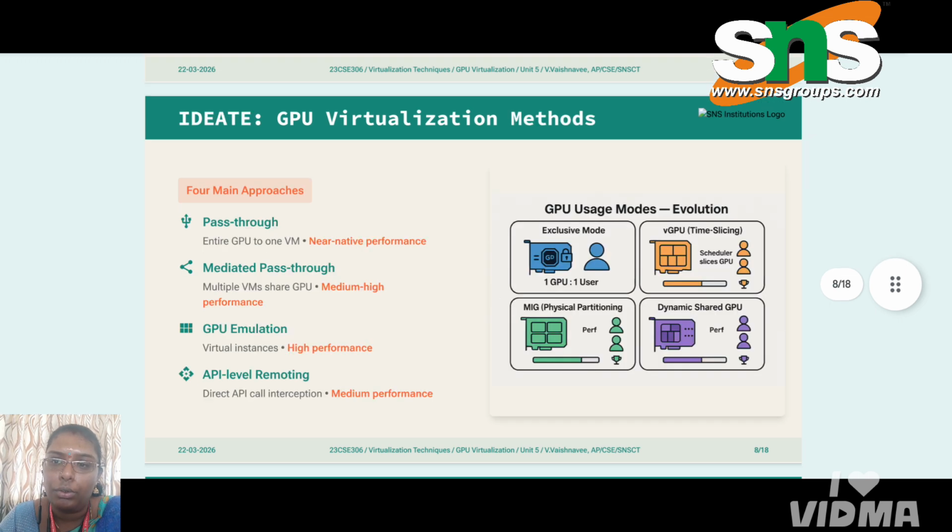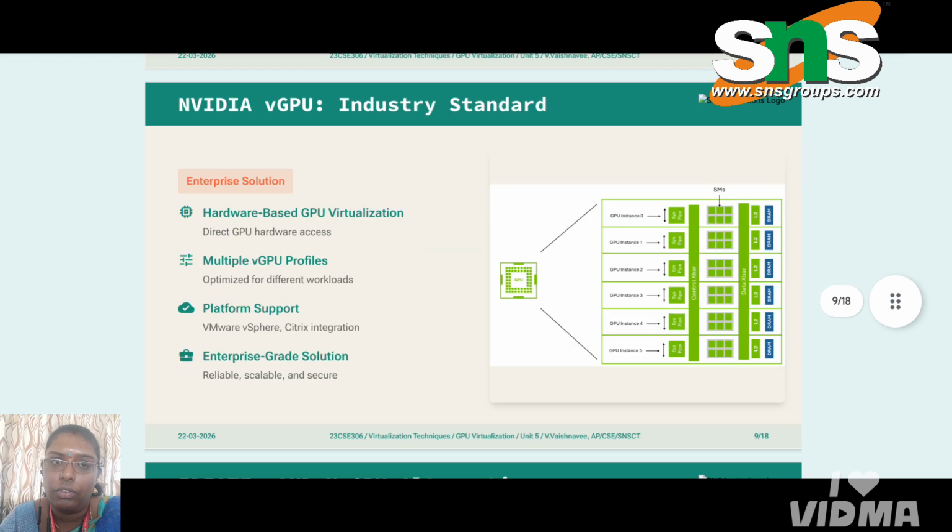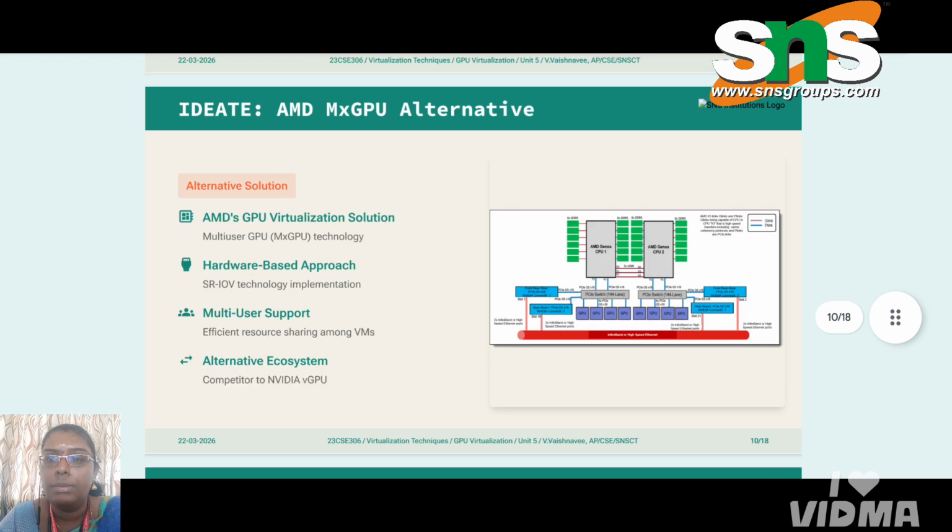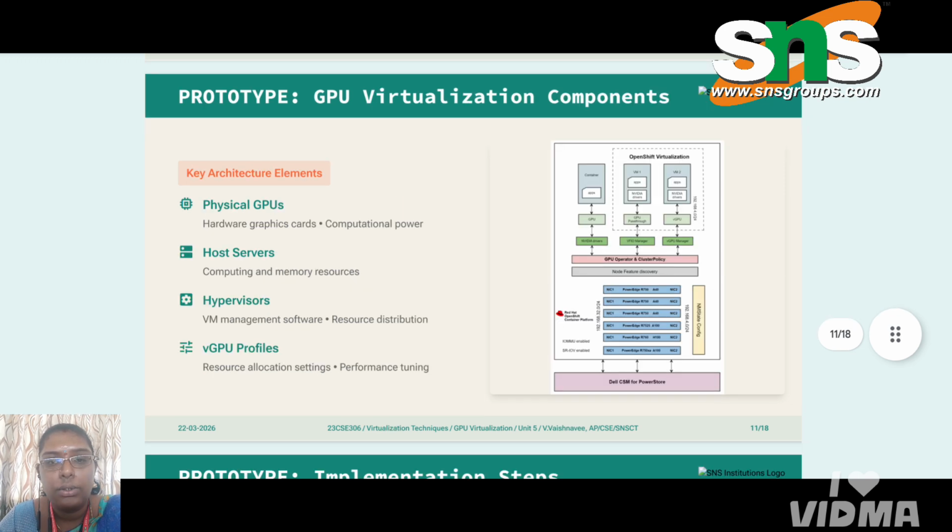So what problems do we face without GPU virtualization? If we don't use virtual GPUs, what problems will it cause? The first problem is high cost, as we need to buy multiple GPUs. Then underutilization: most of the time the GPU is idle, it is not used. And then limited access and complex management. For example, consider you are buying a luxury car but using it only once a week. That is a waste of money and resources. Like this, if a purchased GPU is idle, it is a waste. So GPU virtualization solves this.